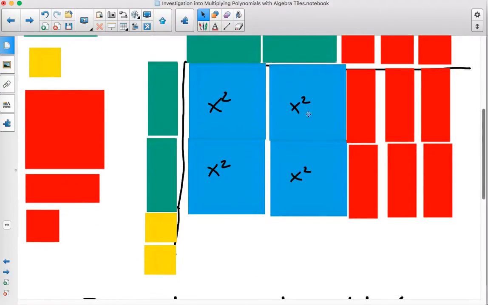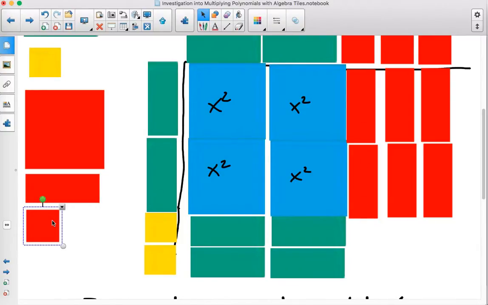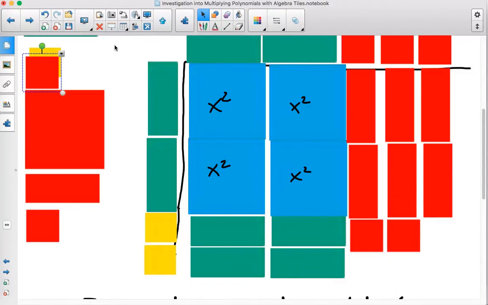And then down here I have x wide, 1 tall. Those will be positives. So I can grab some greens, fill those in. Okay, 2 more. 2 more. And then the last ones is I have -1 and +1. That means all of these ones down here are going to be red, negative. And that's because they were negative wide. And a negative times a positive is going to make it negative.